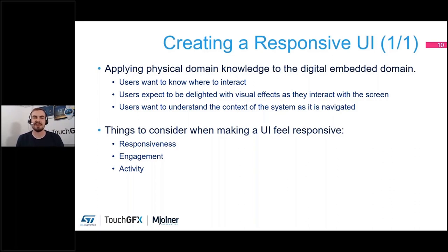I tried to narrow down three areas you can focus on when trying to make a UI feel responsive. The first is responsiveness — what signals to users that buttons are clickable and open for interaction. The second is engagement — the visual effect you can add to your application to engage the user and invite interaction rather than having a passive, plain, and boring UI.